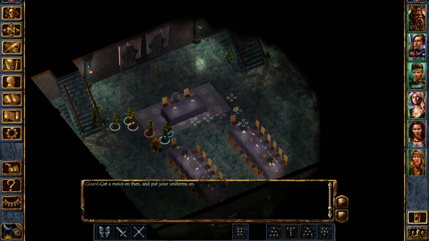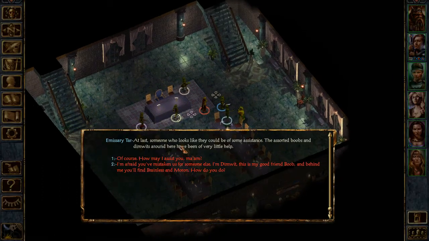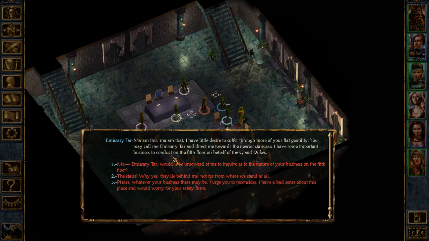Don't give me any lip, peasant. Do you know who I am? No, I don't. I'm sure you're gonna tell us. At last, somebody looks like they have some assistance. These haunted boobs and dimwits around here are very little help. Of course, how can I assist you, ma'am? Ma'am this, ma'am that.